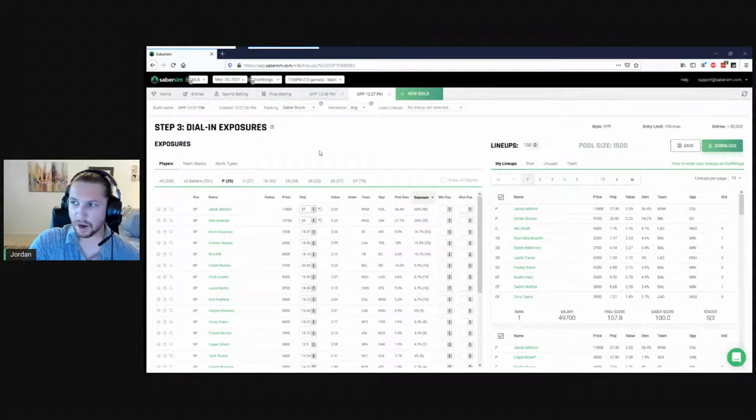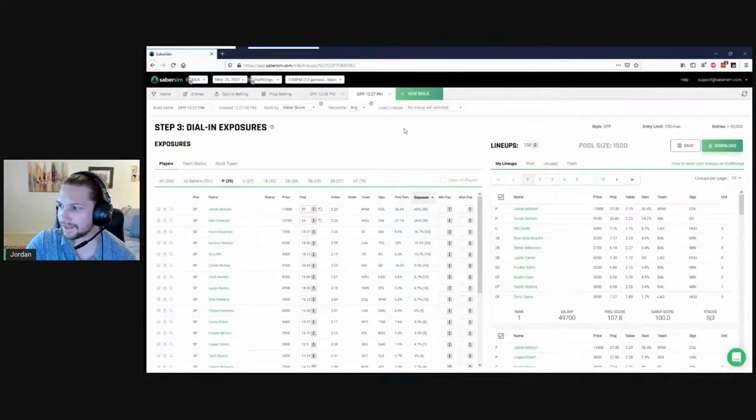Secondly, be aware of the contest you're playing, the contest mix, and adjust accordingly, right? If you're playing a 3-entry max and SaberSim is already recommending you are twice the field on DeGrom, so you want to lock him in, that's really just creating one extra entry that you're playing DeGrom in. On a 150 max, it's a lot of lineups we're talking about. We're talking about making a jump of 60 additional lineups on DeGrom. And ask yourself, maybe, are you okay just being 2x the field?